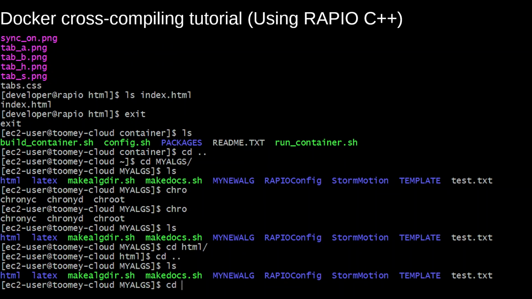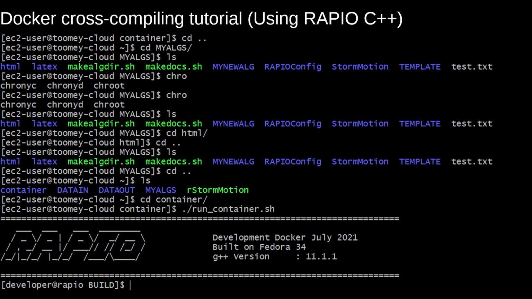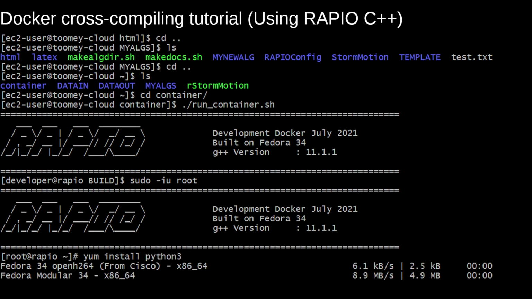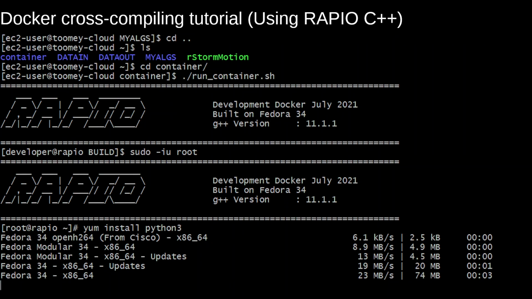And one last thing I'd like to show is, we're going to go back to the container again. With this particular container, remember I showed you that wheel command in the build. What that does is allow me to, I believe it's just this, can I do sudo? Yeah, I can sudo to root. So let's say I wanted to install something like Python 3. Basically, I can sudo and go ahead and do my standard Linux install stuff. I'm not even sure I'm going to let this run all the way, because it looks like my mirror is a little slow here. It's not actually the container that's slow. It's the network connection to this particular mirror, Fedora having issues, it looks like. I'm going to go ahead and cancel it if I can.